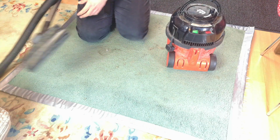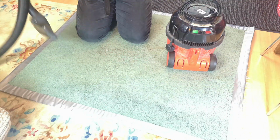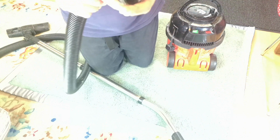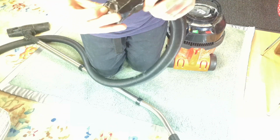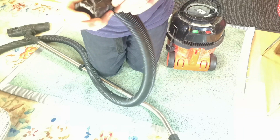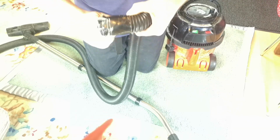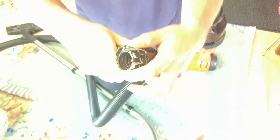So what we'll do, we'll have a look at the tools first, because then I can get those out of the way, and we'll take the hose off of the hose end with its nice cuff. Look, yeah, or what remains of its nice cuff. Well, it may not have been a nice cuff, who knows? Let's peel back the layers and see what actually happened. Probably just had the little split that they have.